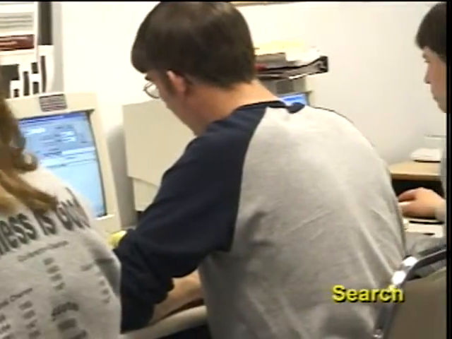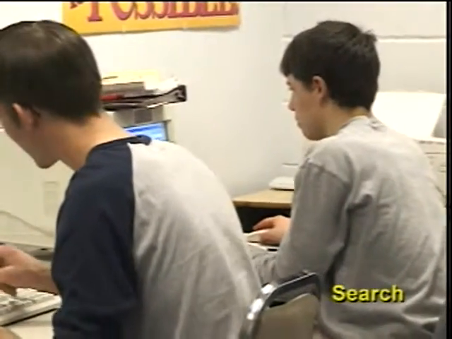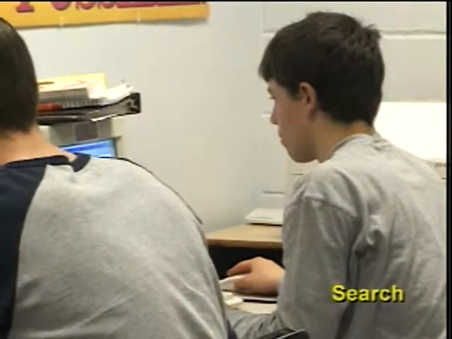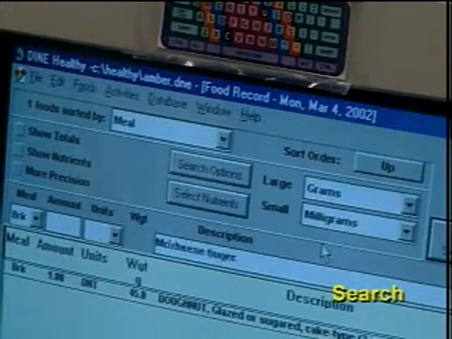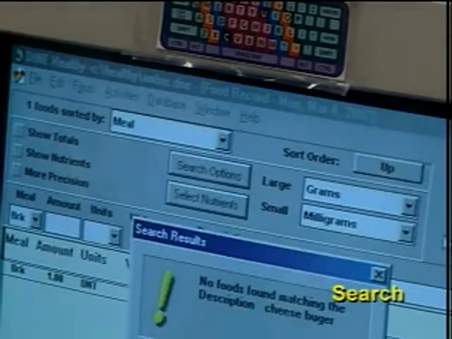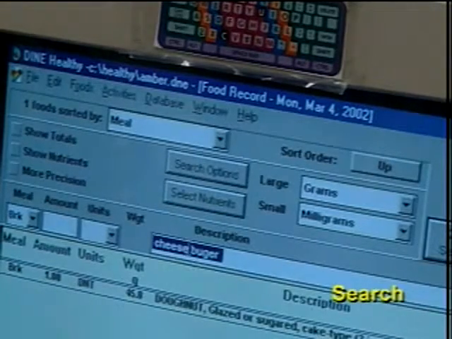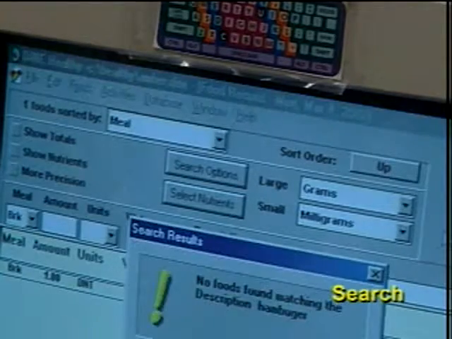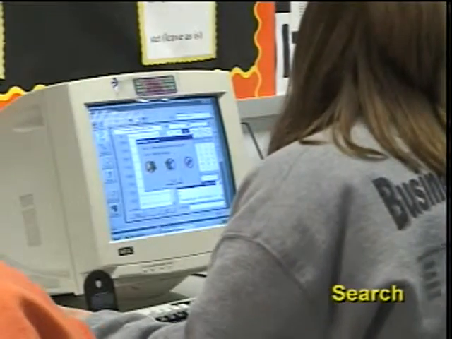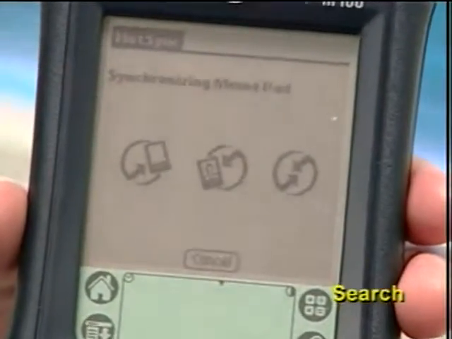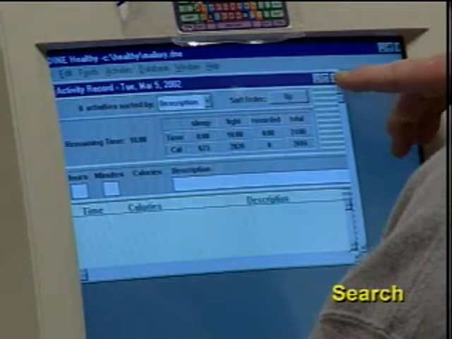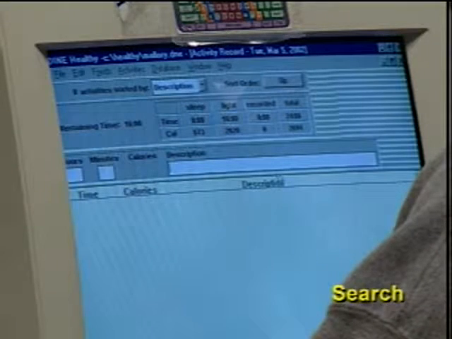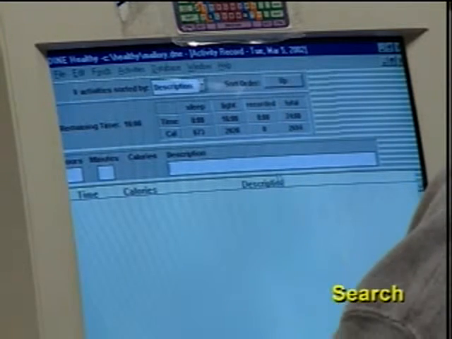Okay. The students have used personal digital assistants to record their eating habits and activity levels for the last 3 days. They upload this information to the computers and create personal profiles using Dine Healthy software. The students have demonstrated the search stage of information processing by taking notes on their personal activities and recording them on the personal digital assistants. And then you can watch as the information is going from the Palm Pilot into the computer. Let's open this up and click on that. Okay. Add your activities in the description box. Click on search. Okay, so think of some of the things you've been doing.